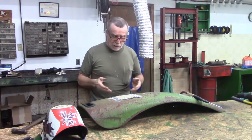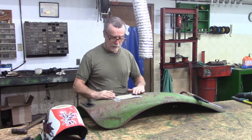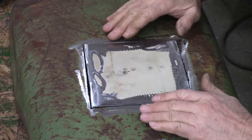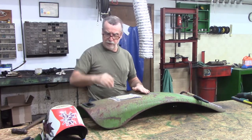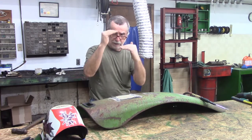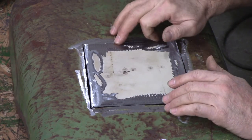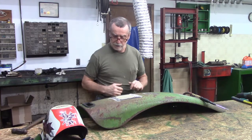Alright guys, back after lunch. I've done a little bit of grinding on this and wiggled it around a little bit. I've got a couple of those triangle welding magnets in the bottom holding it. The way I'm going to do it is I try and weld a little bit here and then a little wee bit there, and then I just keep tapping it with the hammer. The goal is to try and get the two pieces perfectly lined up. I'm not so worried about waviness — I can take that out later. I don't want there to be a big lip; that's too much grinding. I'm going to weld one side first and then kind of work around, moving half to three-quarter inch at a time and tapping that down. Let me get my smoking jacket, my helmet, my gloves.